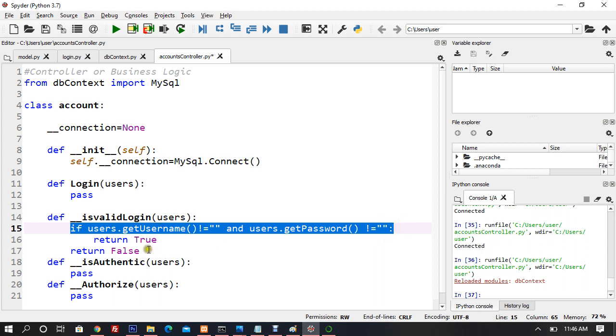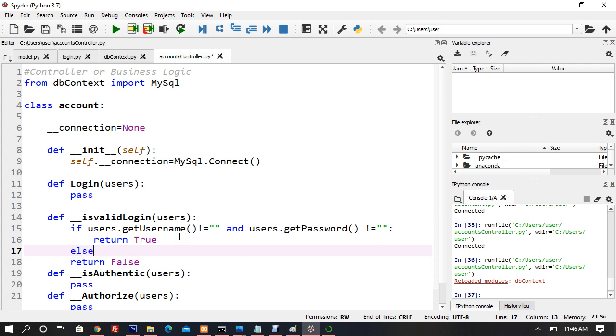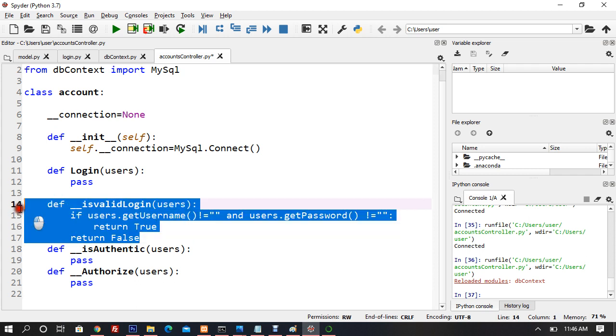Otherwise, if this is not true, always return false. You can even write else if you want, but then you'll have to take it in the body of else. In my case, it's not required, so I'll not have else. I'll reduce the amount of code that I write. The first function is doing its job.